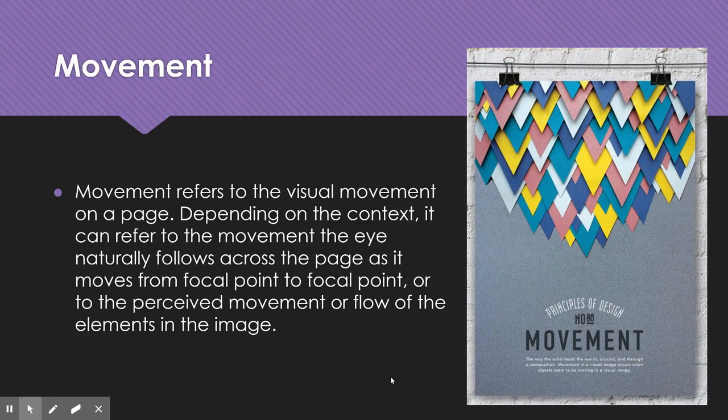And then the last piece here is movement. Movement refers to the visual movement on a page. Depending on the context, it can refer to the movement the eye naturally follows across the page as it moves from focal point to focal point, or perceived movement or flow as you look through a piece here.